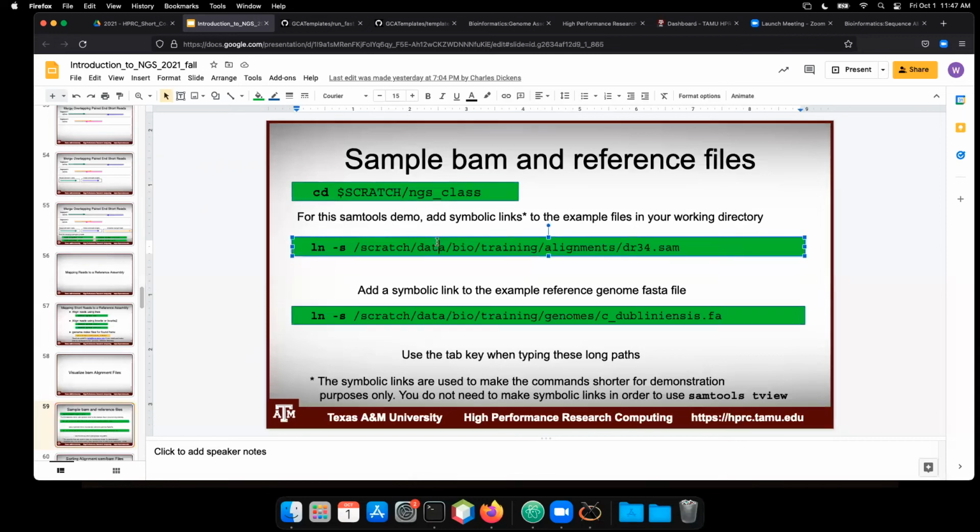If you have the PowerPoint, you can just copy and paste.